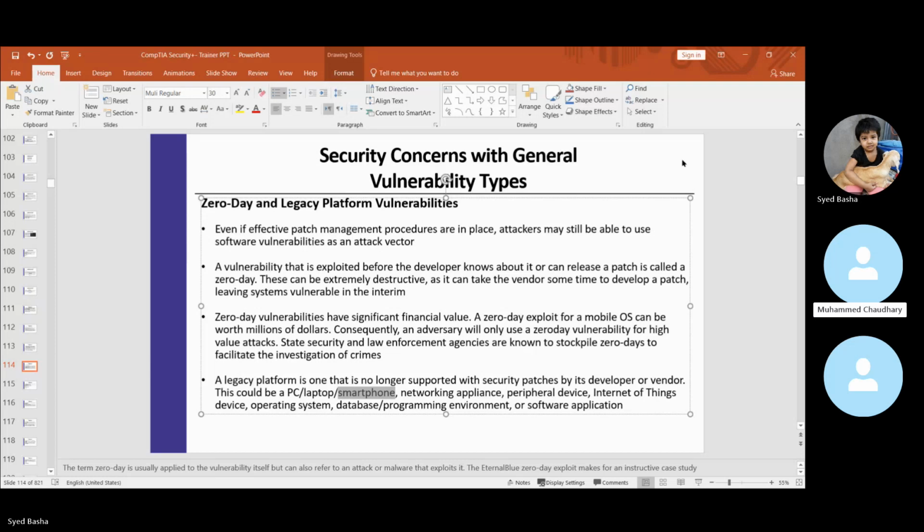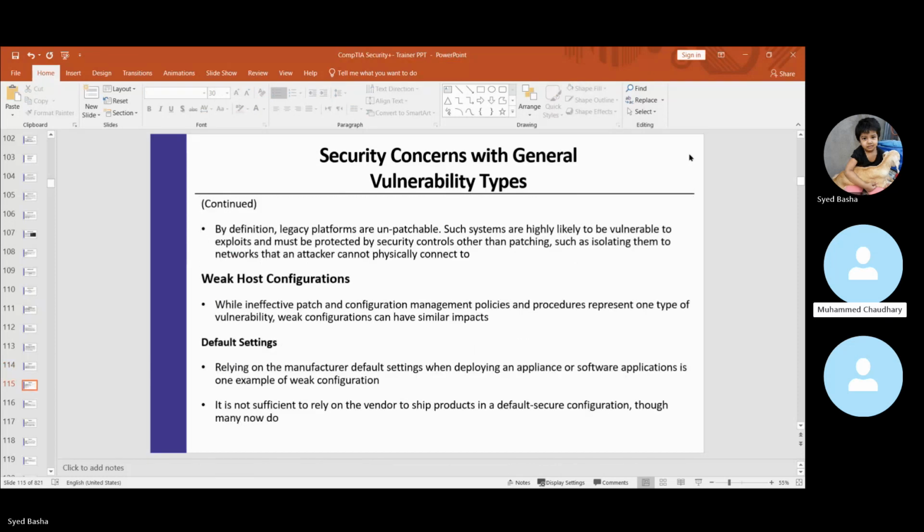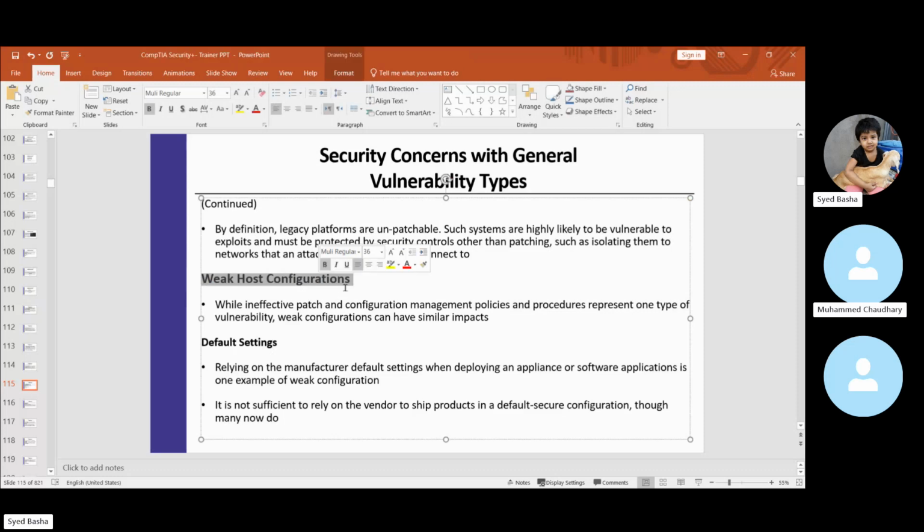Sometimes one of the big vulnerabilities is when we leave the configurations unfinished, or have a weak configuration. Many times, we just leave many settings by default, right?